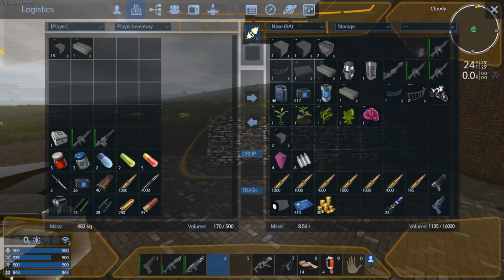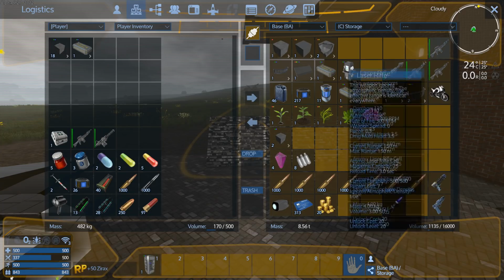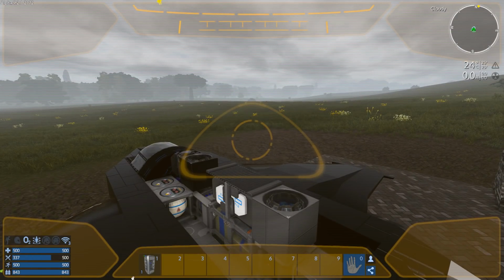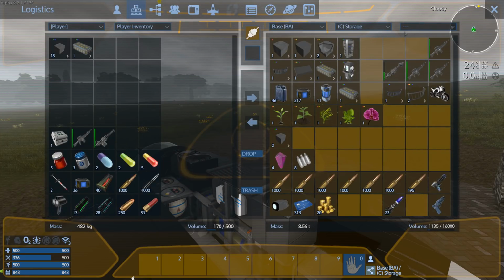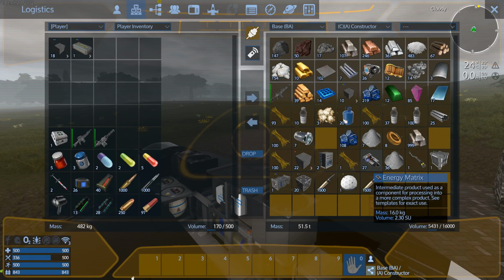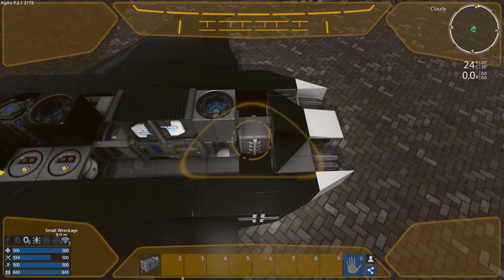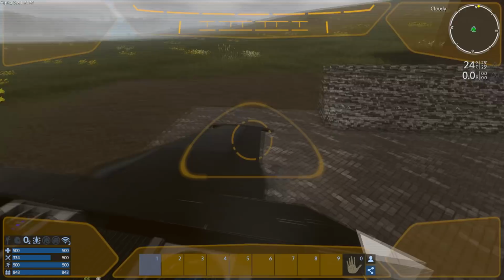Actually, I could probably do a connection, couldn't I? I'm just going to put this generator that way. Oh, it's a fuel tank, is it? Just make sure. Don't want the generator to break the connection because I've connected the wrong one. That's better. Can understand why that was missing. What I want to do is just insert the fuel tank there.